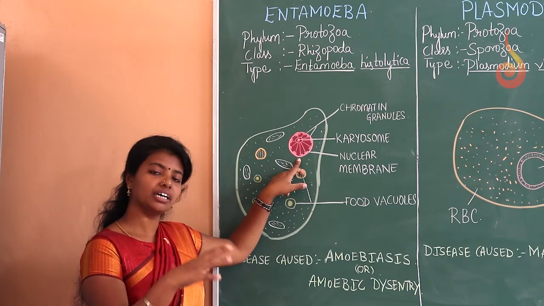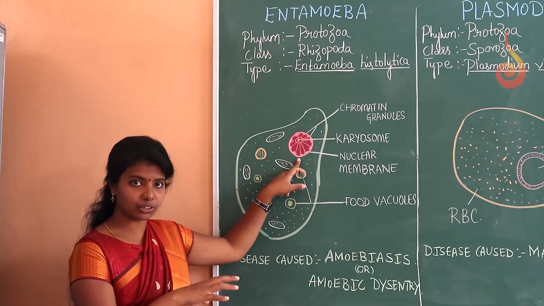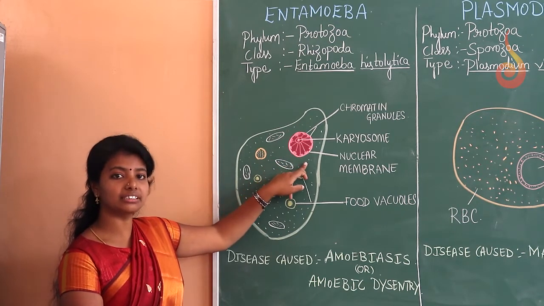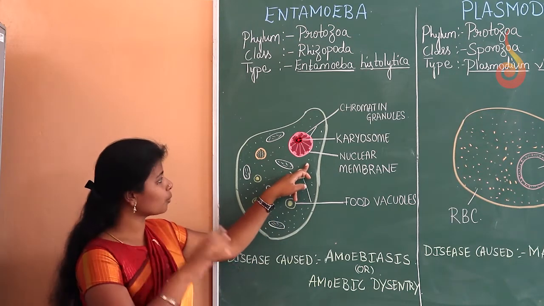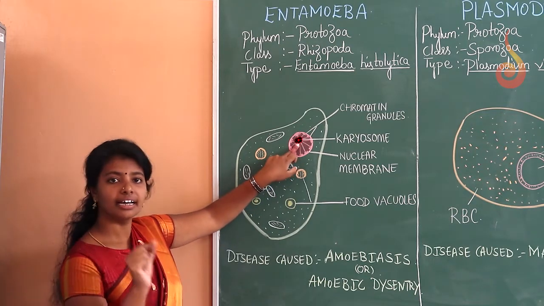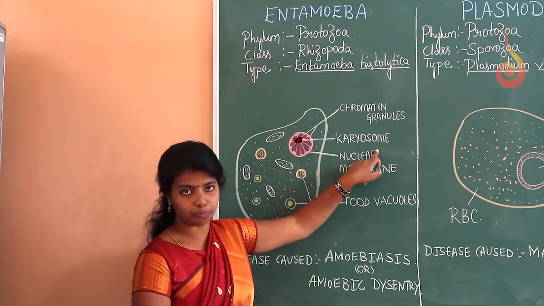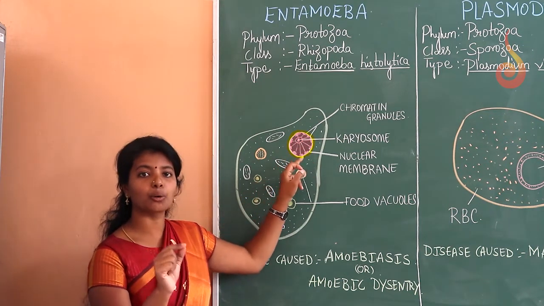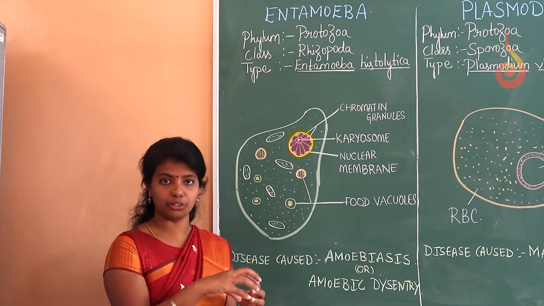Mostly we observe that the nucleus is present almost in the center of the cell. But here we are noticing that the nucleus is away from the center, so that is an eccentrically placed single spherical nucleus. Now within the nucleus there is a dark spot. Here I am showing that there is a dark spot. The dark spot is called the karyosome. The karyosome is covered by a layer of chromatin. So it's not that chromatin is organized in the center of the nucleus.